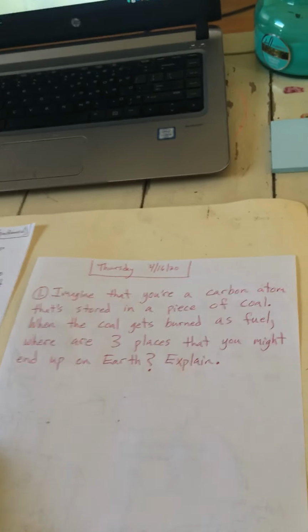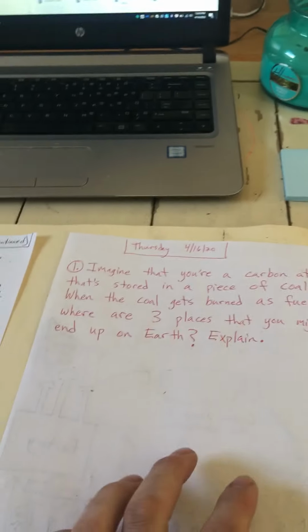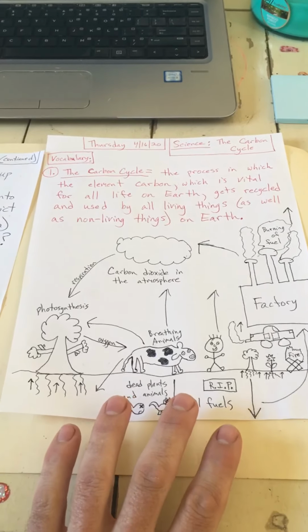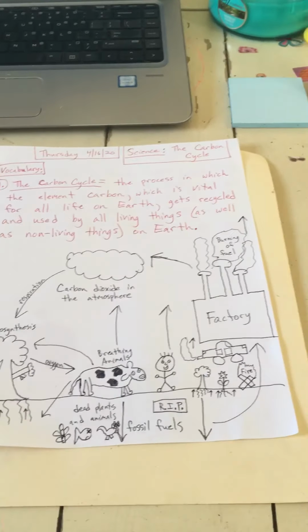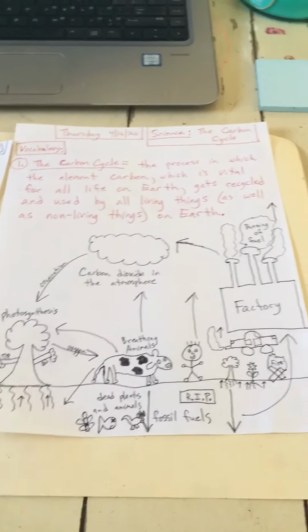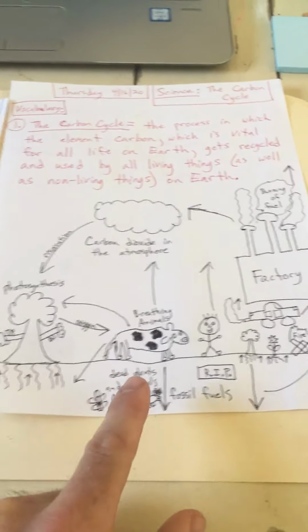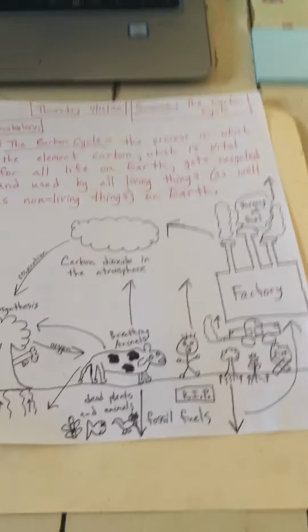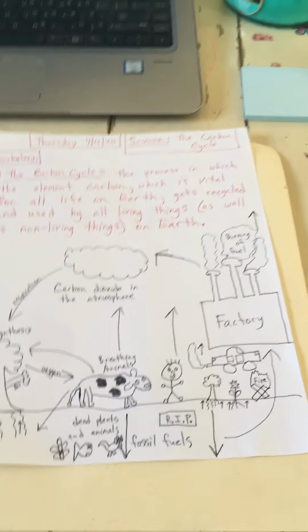Like when you get to high school, you'll learn about the different layers of the atmosphere, like the lithosphere and different parts of the Earth, and how the carbon cycle affects them as well. One more point I wanted to make before we get to that question is that all of this drawing is above ground, right? The same carbon cycle is happening underwater. So in the oceans, it's happening as well. There are plants under the ocean. There are animals that live in the ocean. They are dying. They are breathing oxygen and releasing carbon dioxide as well.